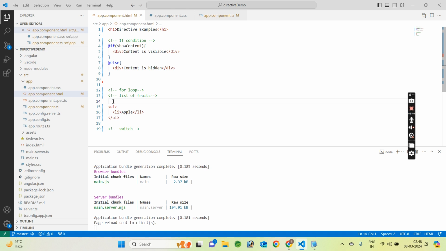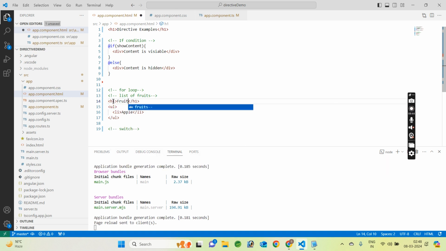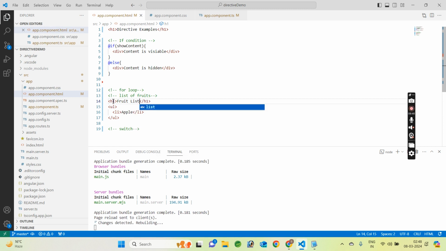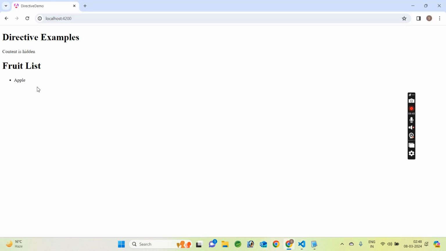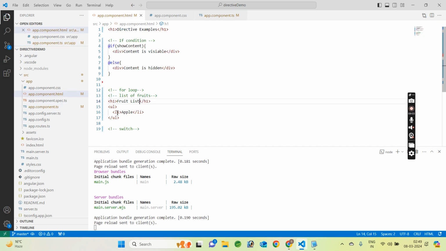I want to display something like this, but only one fruit is coming here because I have added it statically. So I want to show all of the fruits which I have added in the TS component under the fruit list variable. So simply go here and I need to add the for loop.